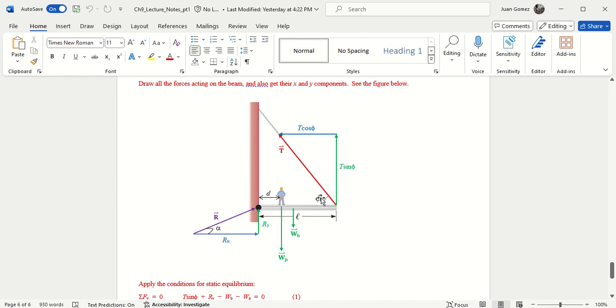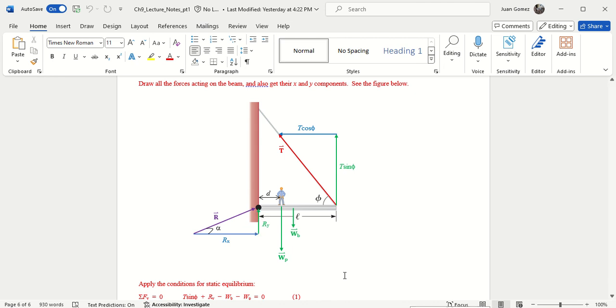Then I'm going right to left. Now here's the person. The weight of the person, WP. And then here's the reaction force. And we always draw the reaction force in Q1. We assume that the x and y components of the reaction force are both positive. If it turns out when we do the calculations that one of them is negative, so be it. Not a big deal. So there's the reaction force, R, the purple, and it makes an angle of alpha with the horizontal. And the reaction force has an x component we call Rx, and it has a y component, Ry.